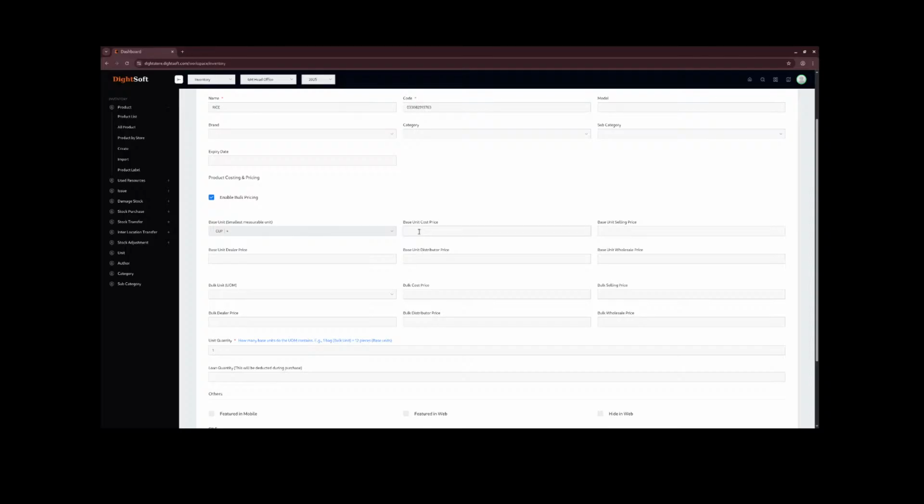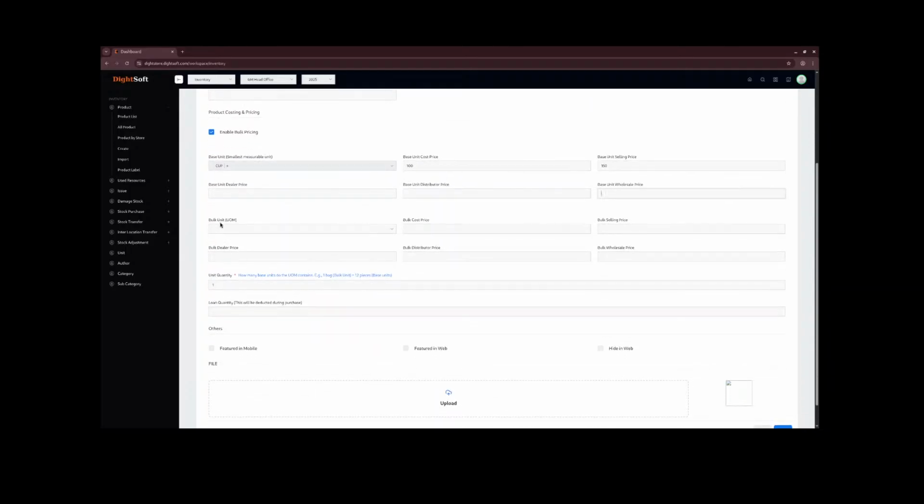The cost price is 100 naira, for instance, and the selling price, you sell maybe 120. No, let's use a round figure so that it will be easier to understand. So this is cup, the cost price, the selling price. We also have the base unit, dealer price, distributor price. This is for base unit.